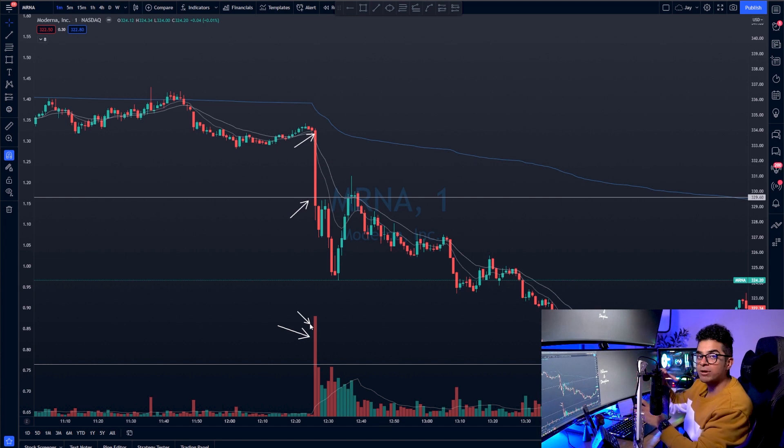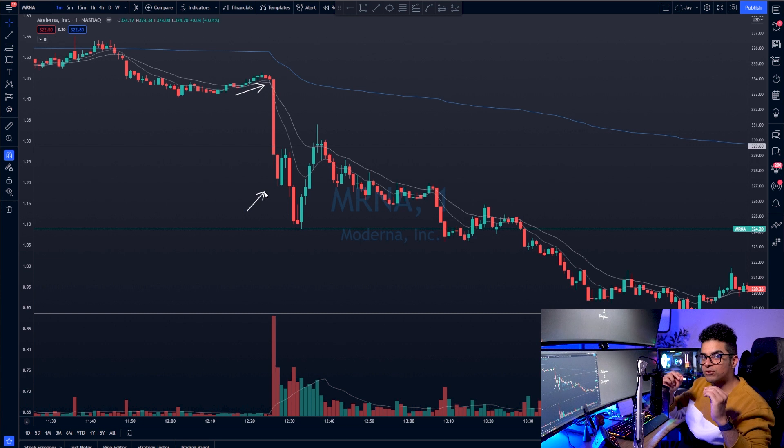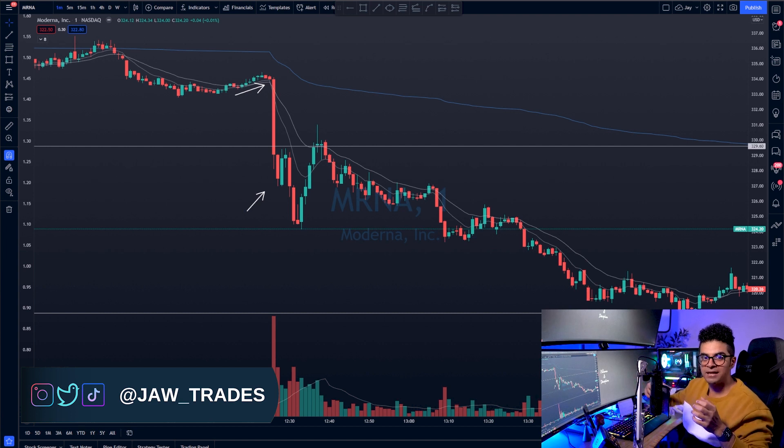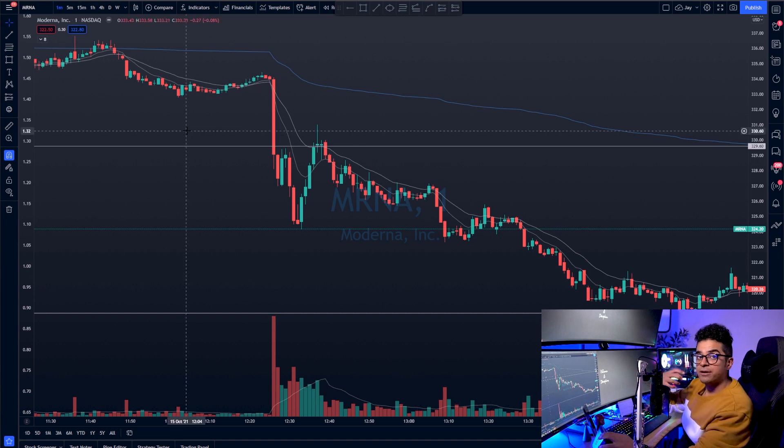I looked at the news platform and confirmed this was bearish news. Now, if you want to know how to actually trade the news — in my experience, that first move down is always taken by the algorithms. There are machines scanning news on Twitter and social media everywhere. It's practically impossible for retail traders to catch the first move. In three years of experience, I have never caught the first move. Our job as retail traders is to wait for a pullback, because if the news is strong enough, it will likely give you a second leg down or up depending on the direction.